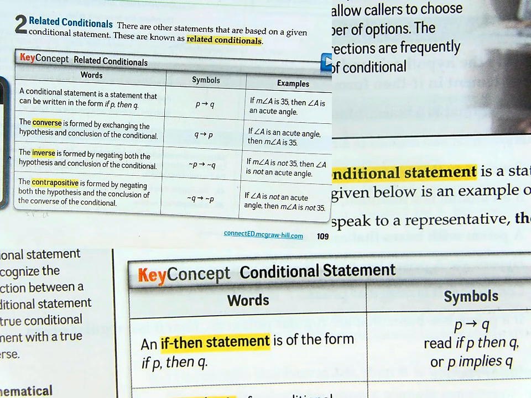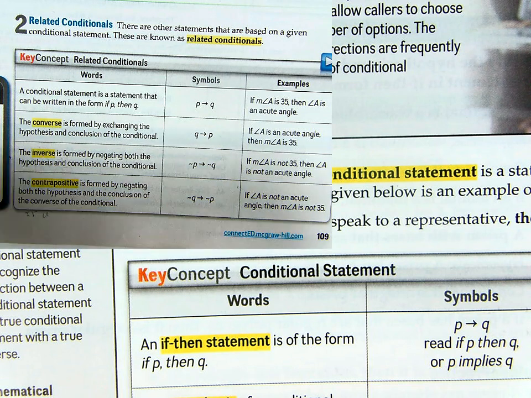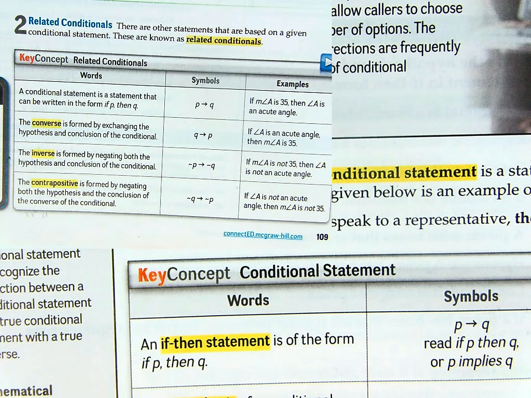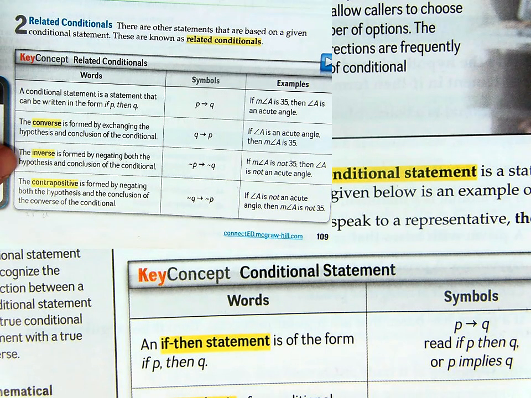So converse, we switch the order. But in inverse, we just switch the meaning. Negate it. You negate both statements. Let's see. Well, Aubrey, can you give me an example of a conditional statement and then its inverse?